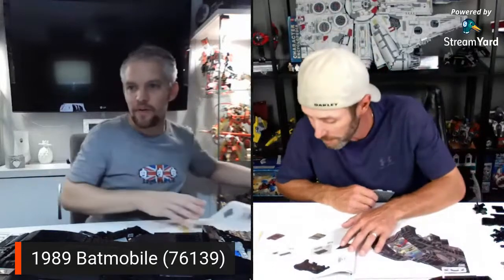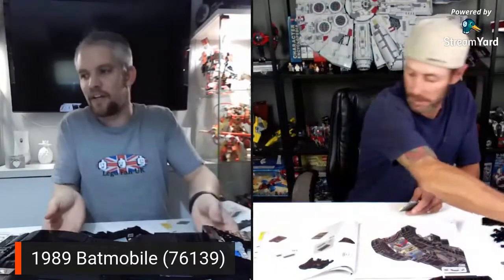I'll try and move the old Batmobile out of the way for a second, so guys will be able to see what we've built already. Absolute beast. I had to make my light because my light's a bit rubbish. I had to make my table bigger because I didn't have the room.